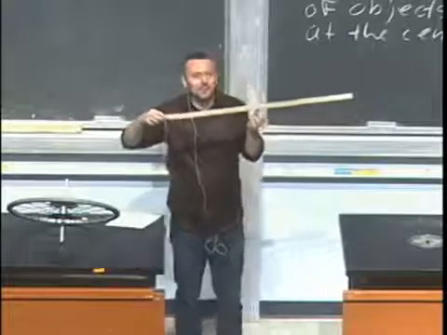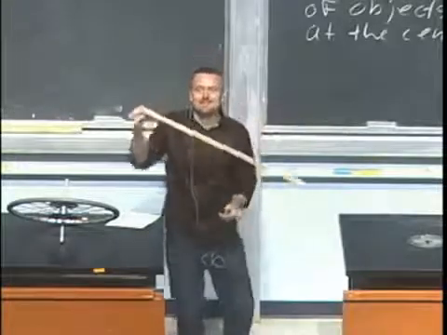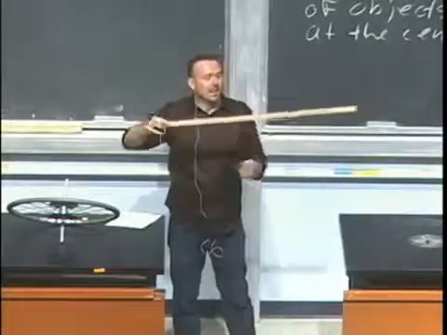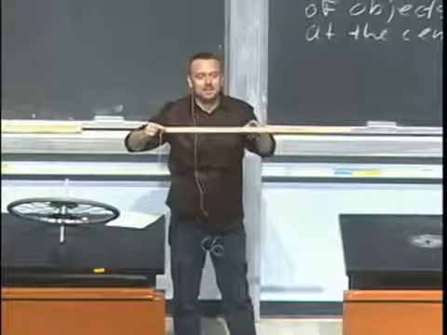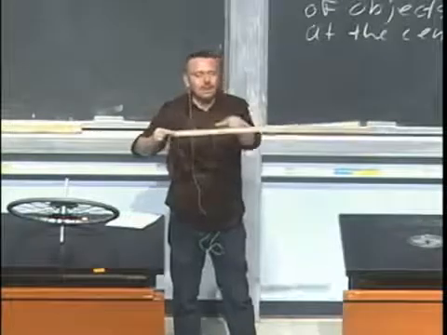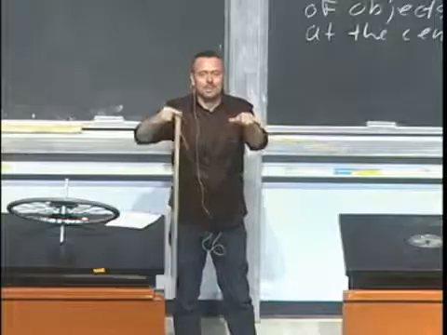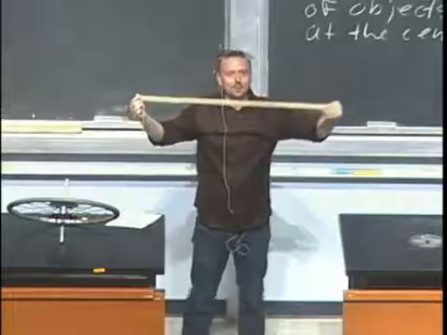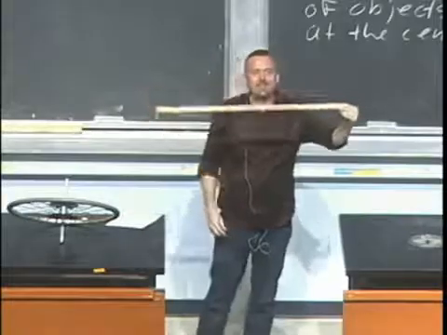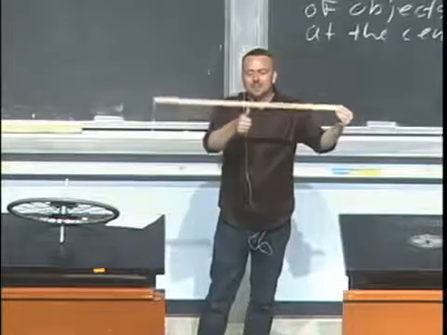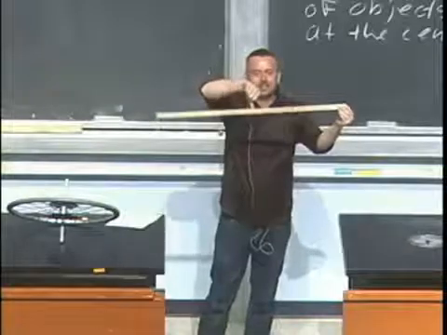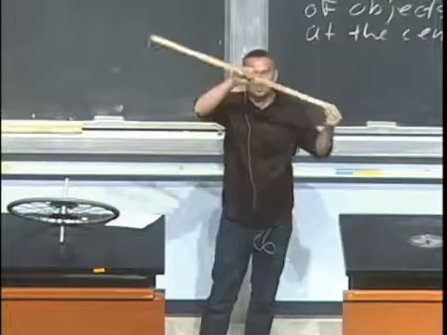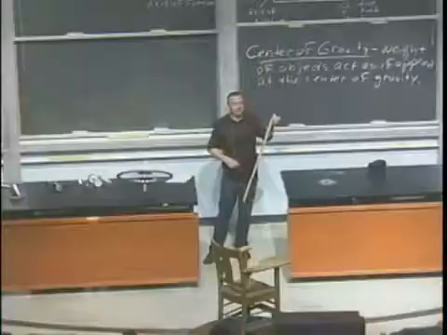So for a counterexample, if I try to hold it at one end, it's really hard. Because now the center of gravity is at this point, and the lever arm is half of this. So it's trying to rotate it downwards. That's pretty intuitive, right? Likewise, if I hold it at the other end, the weight of this meter stick is effectively acting at the middle. Here's the lever arm, there's a torque, and it's trying to rotate it downwards in the opposite direction.